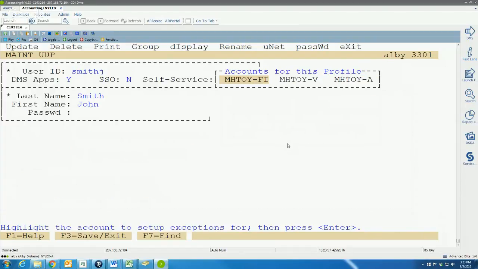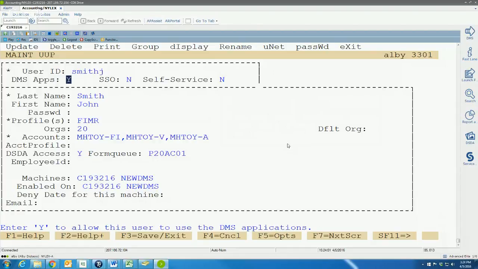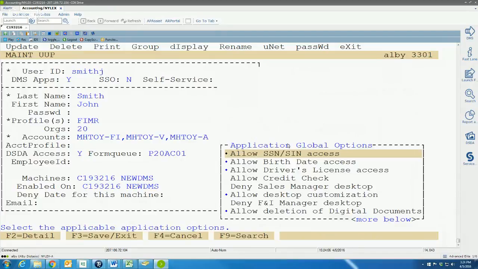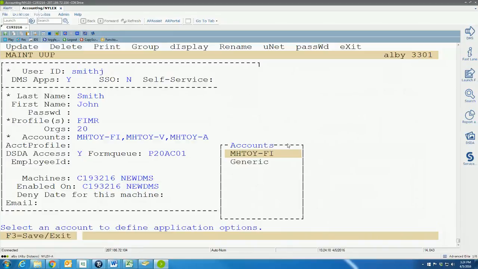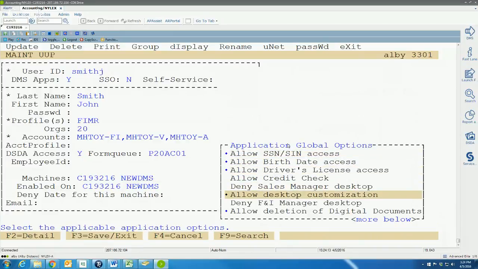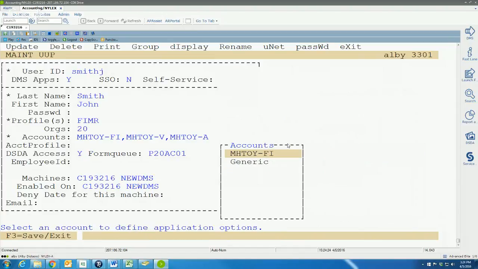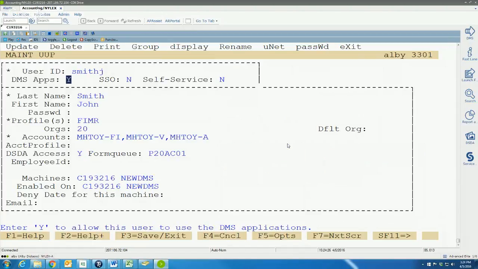Customize menus, I believe. No. Application global. Wait. Let's scroll down to DMS access, DSDA access.